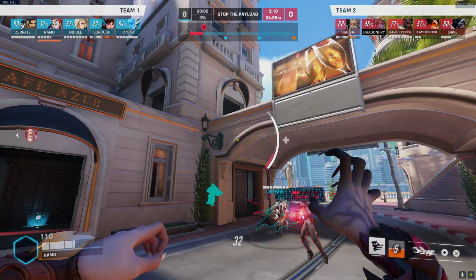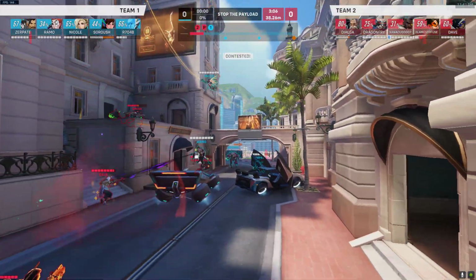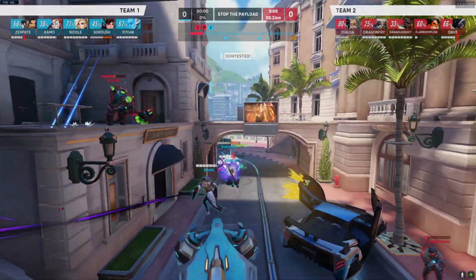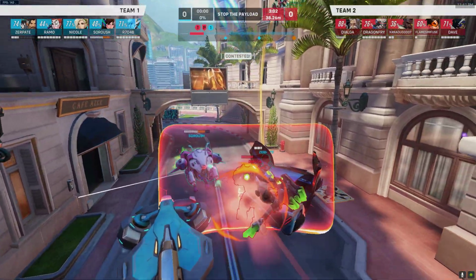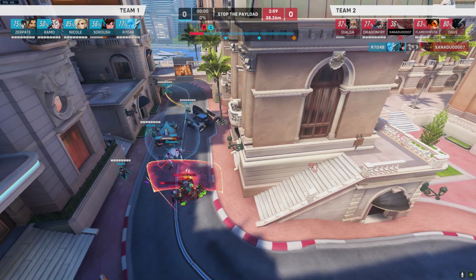The Moira still hasn't faded. She just really doesn't want to fade. And then here, you still have the opportunity to come down and get a kill on the Hanzo. Right? And then you start shielding. Yeah, I think just focus on doing a lot more damage.